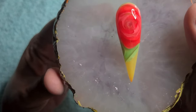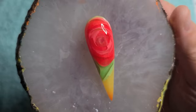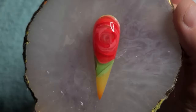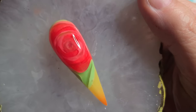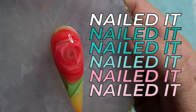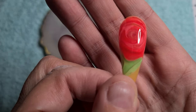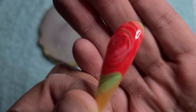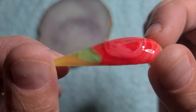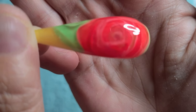There we go. This one's my fourth one I've done, so let us know in the comments what you think. Absolutely. Each and every layer.